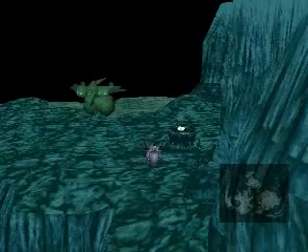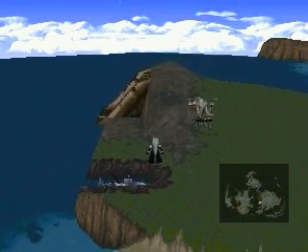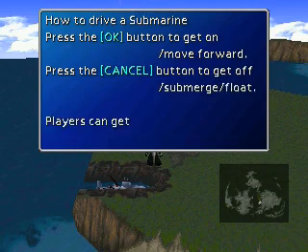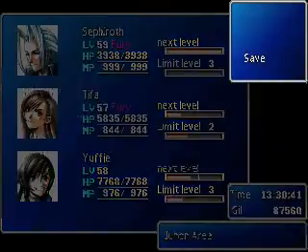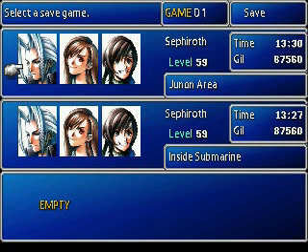That Yuffie. Whoa. Anyways, we now have the sub, and what was that green thing we just saw? Yeah, that tells you how to control it.